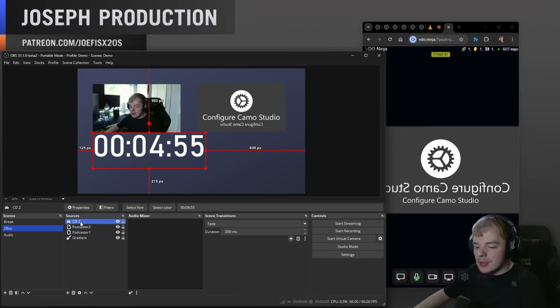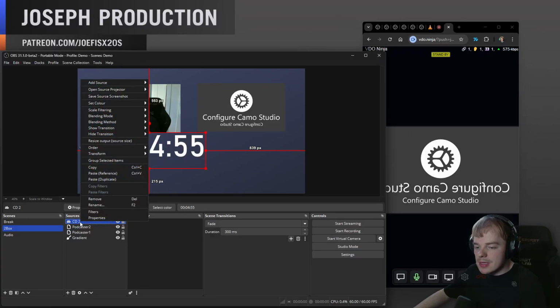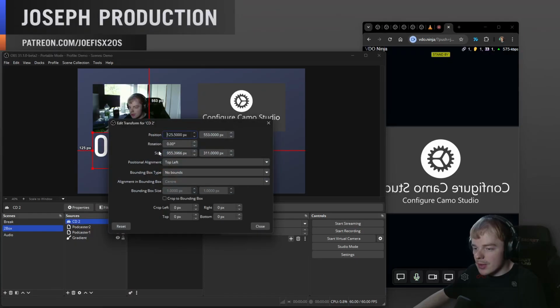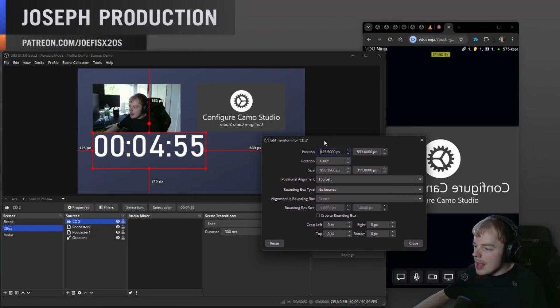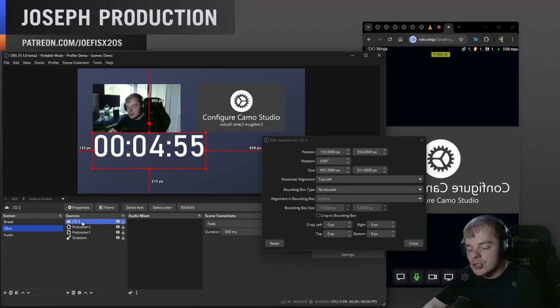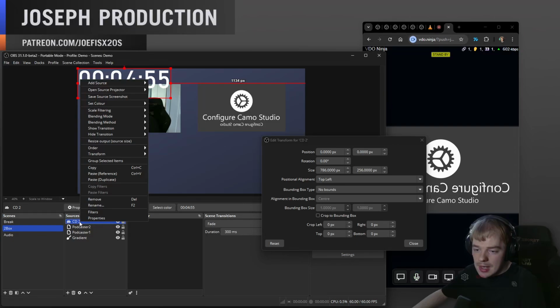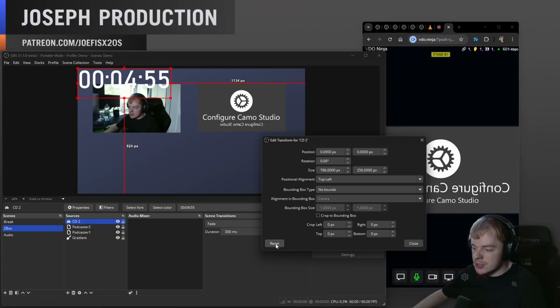What I like to do is right click this CD2, the duplicate thing, go to transform, edit transform, and this box pops up. One thing I would do is click CD2 and press Control R, that's the Ctrl and the R key together. That just resets how it looks. You can see everything's back to normal here. You can also do that by right clicking this, and I think this just does it, the reset button here. Yeah, so that's a Control R as well. It's the reset button there.